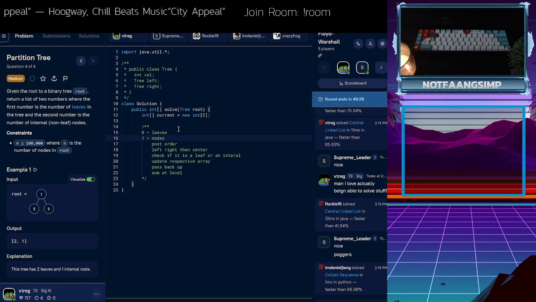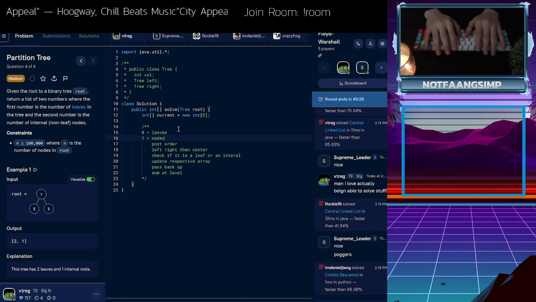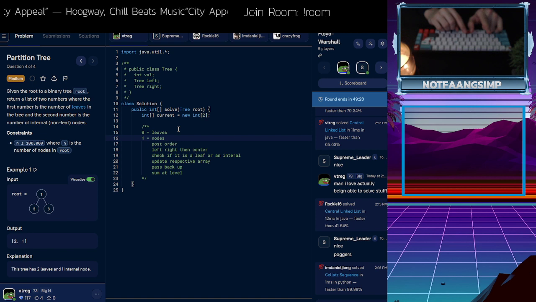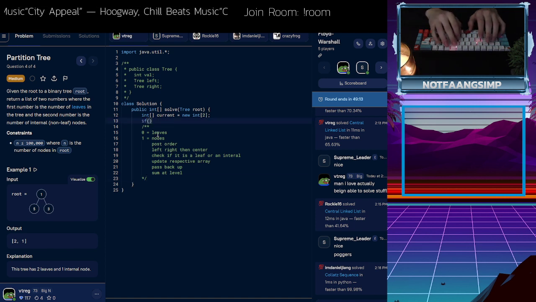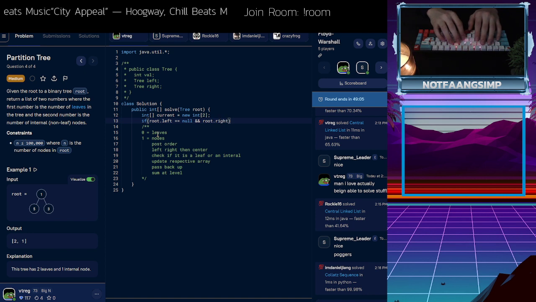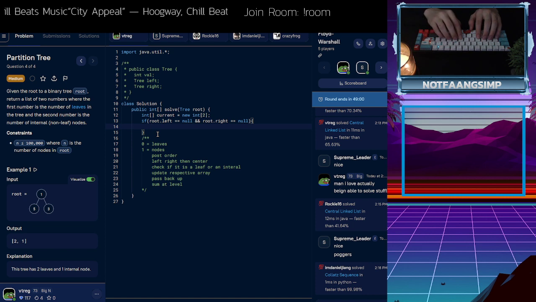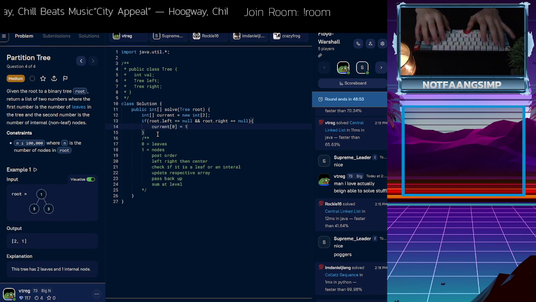So at any given point, we can update one of these values, because any item is either a leaf or a node. This means we can say if root dot left is equal to null and root dot right is equal to null, we update it to be a leaf node. So current at 0 is equal to 1.